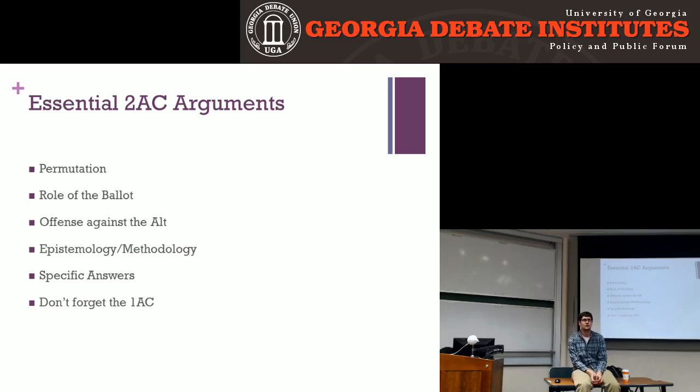Similarly with the critique, if the role of the alternative is that security politics no longer exists, then the aff should be able to permute and say, vote aff and security politics no longer exists. That solves all of the impact to the negative, and if you can recover any advantage, then you have a reason to prefer the permutation. The aff goes to presumption in the world of vote aff, competing option by the negative.